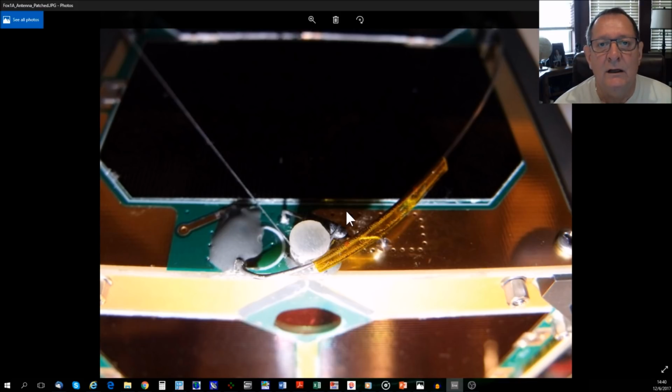What we did was use conductive epoxy. This picture shows gray epoxy. That was actually applied over the conductive epoxy, but that's what was used to reattach the receive antenna. Once on orbit, when we discovered that it was not as sensitive as it should be, as we did our troubleshooting, we looked back and figured that the likely cause was that the conductive epoxy actually overlapped some of the areas on the PCB and caused the antenna to be greatly detuned.